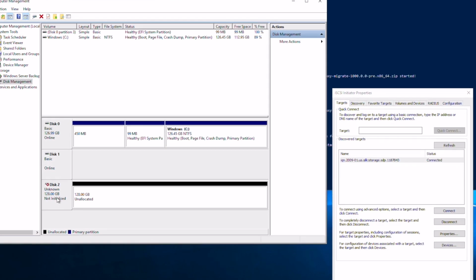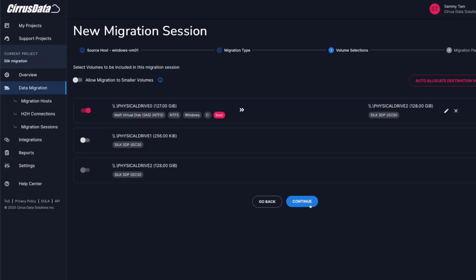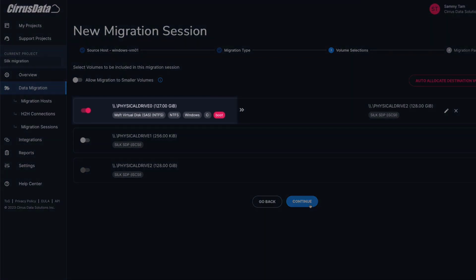Because of the multipath settings that were automatically entered, we already discovered a 128 gig device. It will remain unallocated because we have not migrated yet. The source and destination volumes are paired as well. We'll be migrating from a Microsoft Virtual Disk NTFS to the Silk iSCSI device.